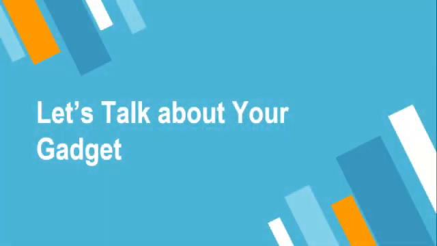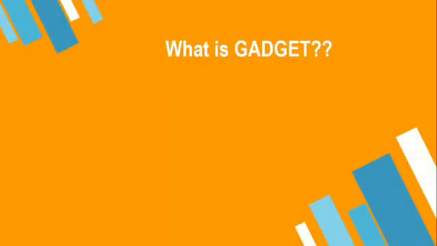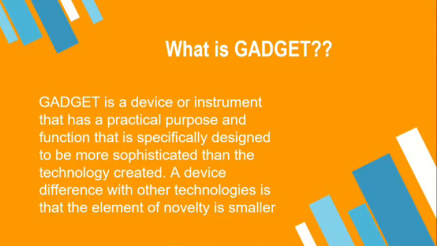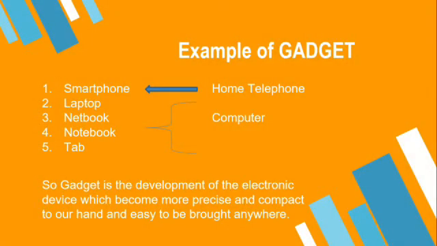Well guys, let's talk about your gadget. The first question, what is gadget? Gadget is a device or instrument that has a practical purpose and function that is specifically designed to be more sophisticated than the technology created. A device is different from other technologies in that the element of novelty is smaller, so it becomes more sophisticated and becomes smaller. For example, like handphone.